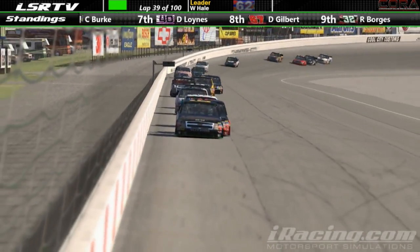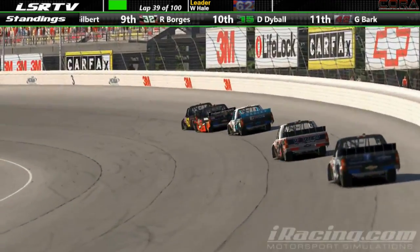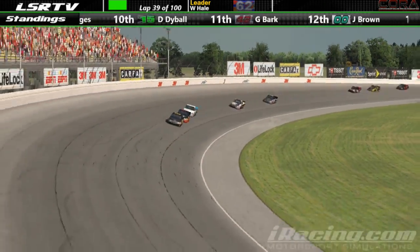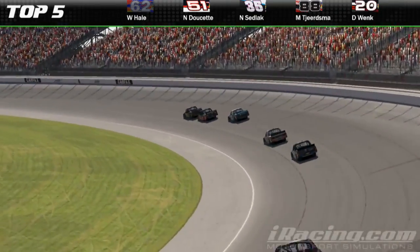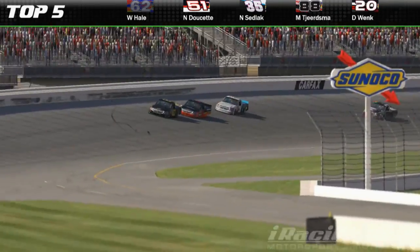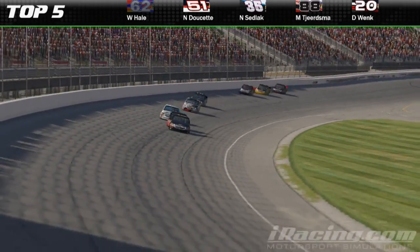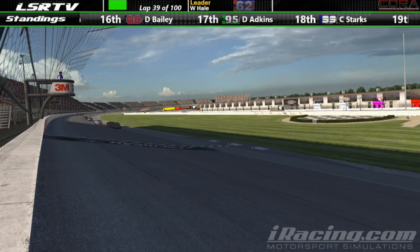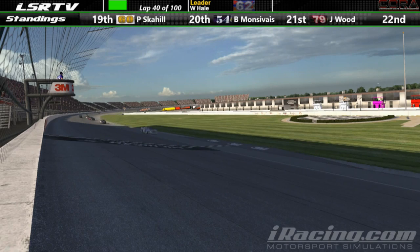Nathan Sedlak's closing, and someone else who's closing, Michael Church, was starting to come back. So he cooled his tires down, and he's ready to battle again. That's exactly what he did. He just backed off there, decided he wasn't going to push it too awful much. He pushed it hard enough at the beginning of the race, and he's got his tires cooled down, and he has drawn it back down. He was up to almost 1 second back. Now he's dropped down to almost a half second back. So he's picked up almost a half second over the last few laps.